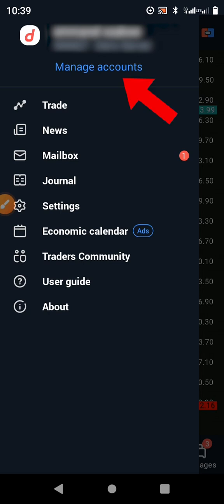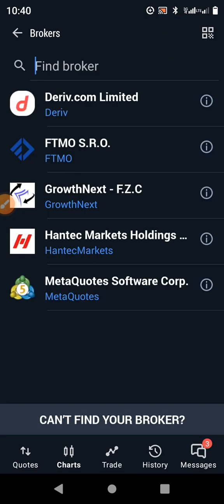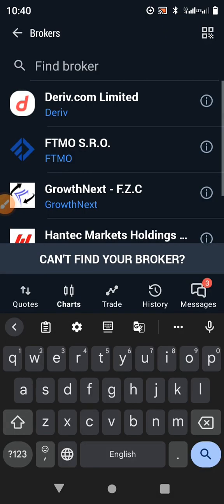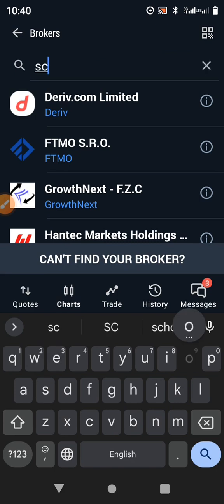Click on manage account. You click on this plus at the top, then you're going to find the broker here. Find broker. You're going to say scope markets.